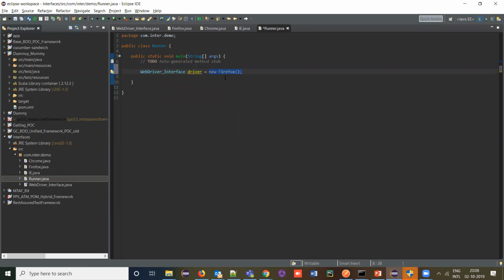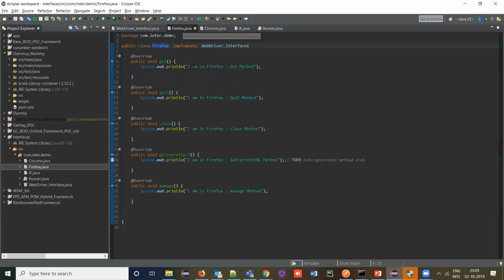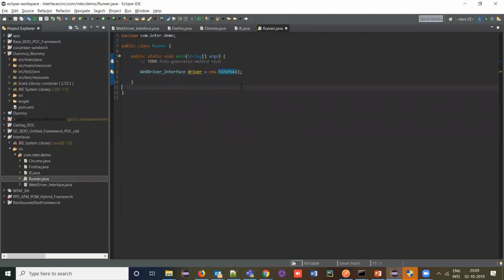I'm creating an object for this particular class. Firefox, usually we'll be having it as a Firefox driver, right? Same way now I'm trying to create it here. See, Firefox. Now I just created it in the runner file.